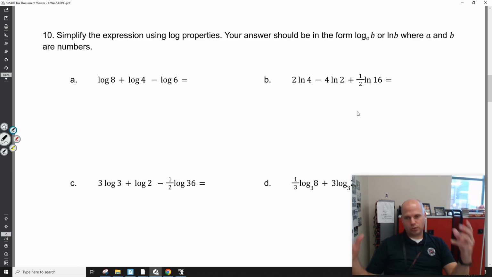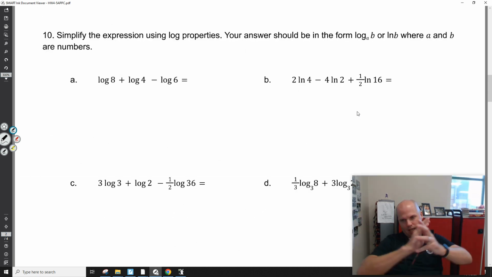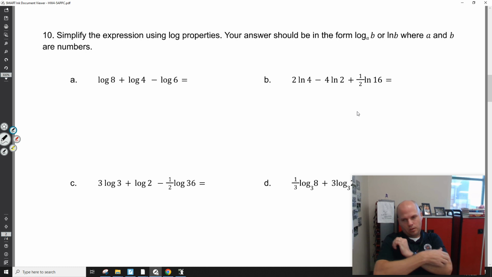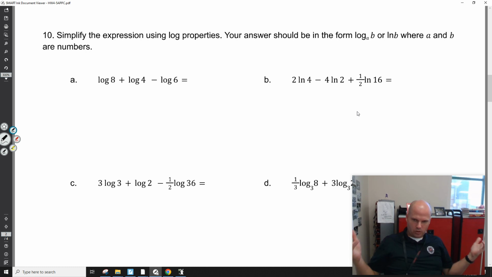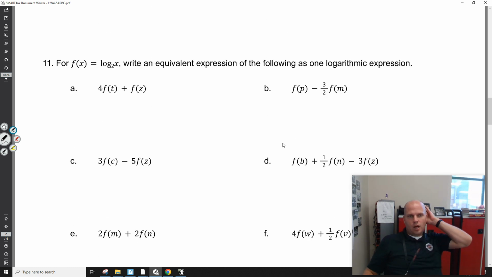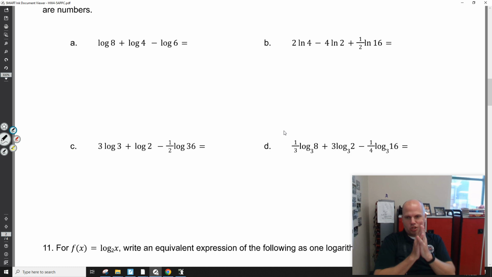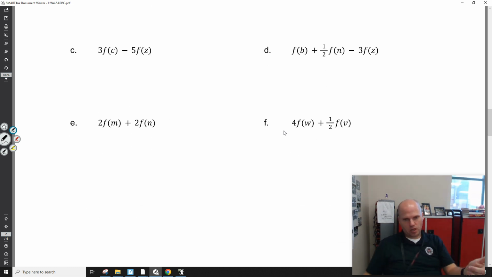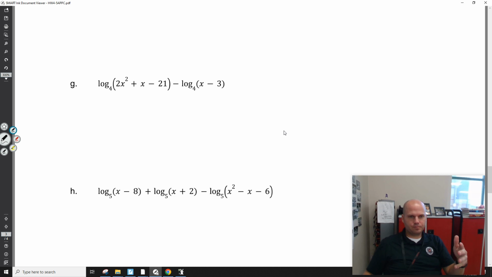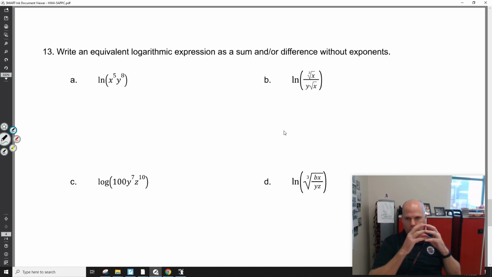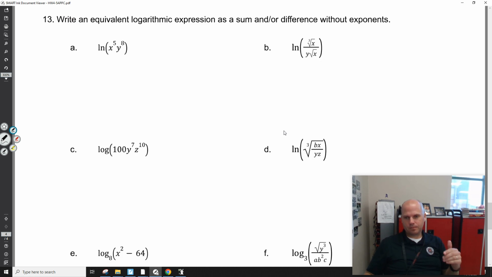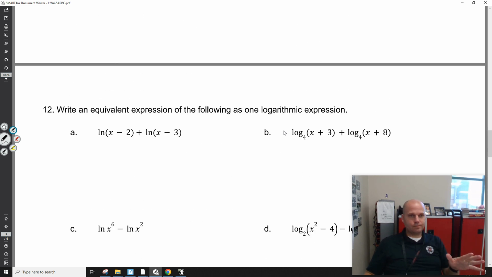Sometimes you're going to be asked to contract and get just the log of something. These are good ones to do because we can check with our calculator. You won't have a calculator, but for your homework, it's nice to check, where we want to smush them together, make them one log. Later we will be expanding them to make them multiple logs. Okay, so we're smushing together to start.